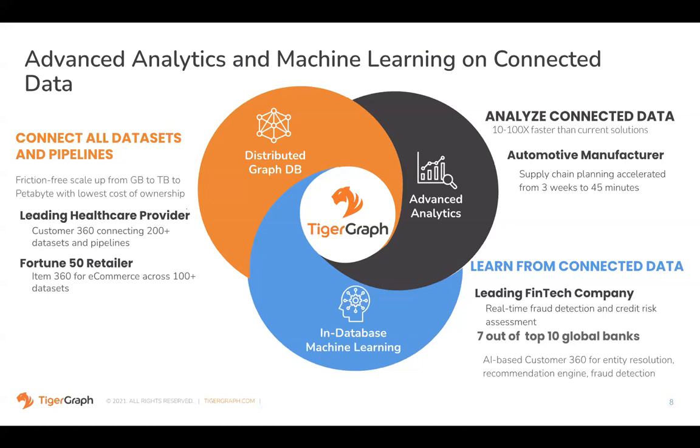The second part is to analyze. Once you have the data, how do we analyze, right? So here, it's not just to analyze and get the data, but how do you get the insights from the data. That's where the power of graph comes through, right? The way you store the data is very intuitive.